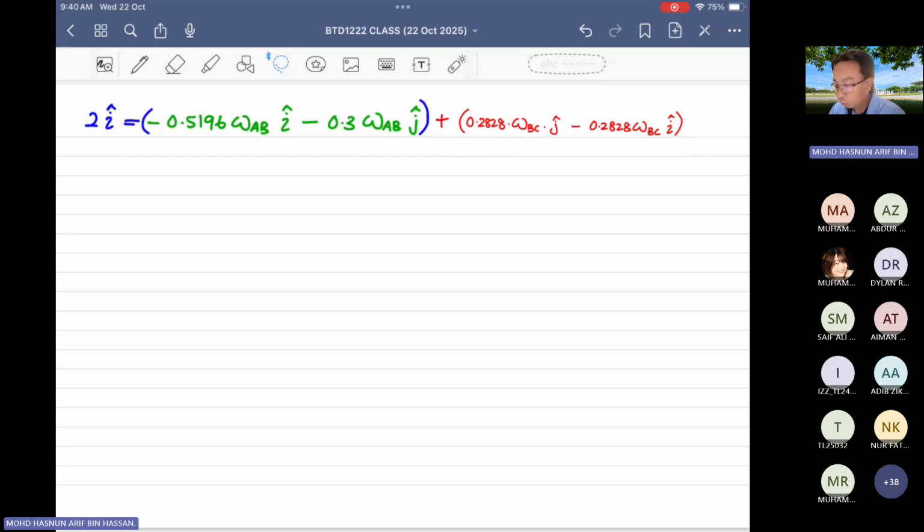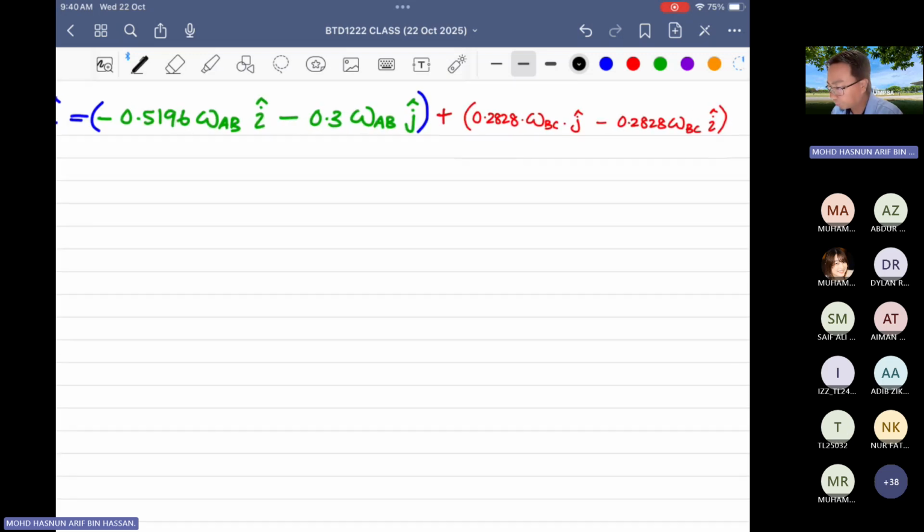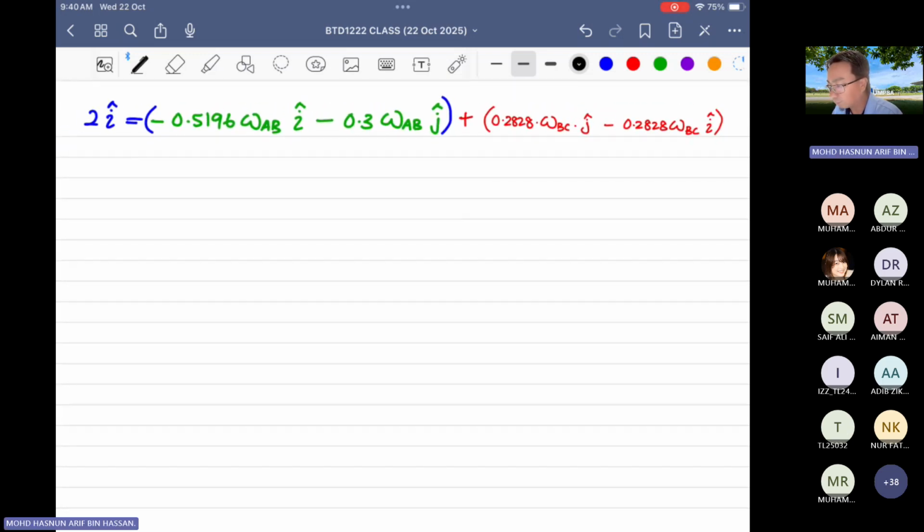All right. So when we come to this stage of calculation, what we need to do now is basically to separate this equation in I and J component. So let's do I component here, put a double dot there, and also J component here, put a double dot there. Okay, let's take the right-hand side of the equation first.